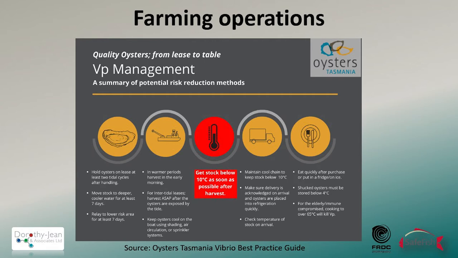Of course, any food chain is a chain of events, and production is just the first step in the chain, and to get your product to the marketplace has a number of other people who have to take responsibility and ownership of your product. But it's your name that ends up on the final product. This slide here I've actually stolen from the Oyster Farmer's Best Practice Guide, but it's simply reminding you of the different places along the food chain.